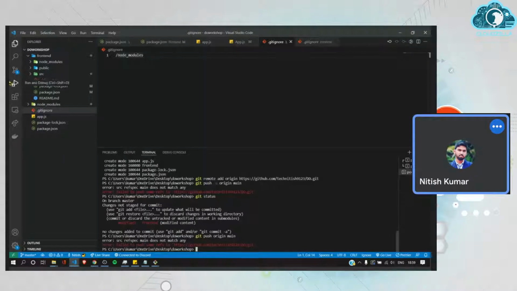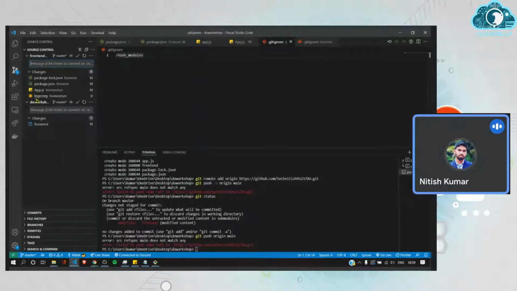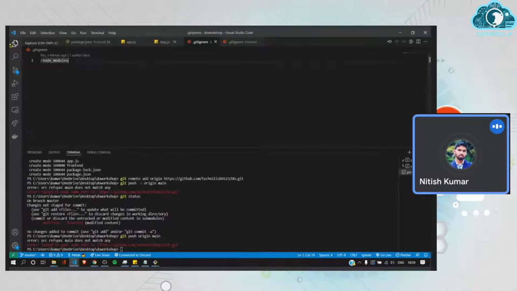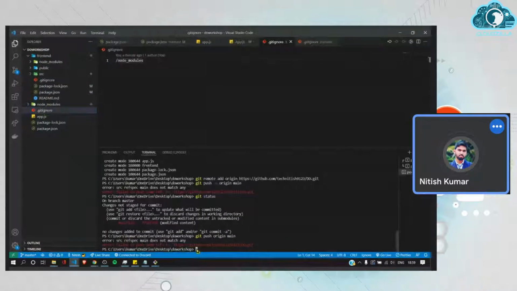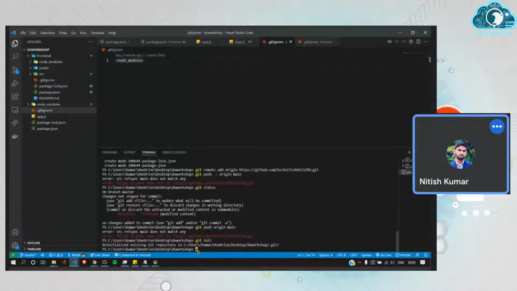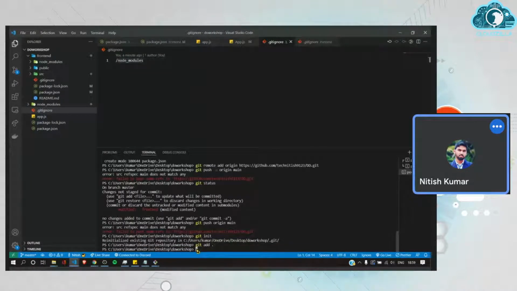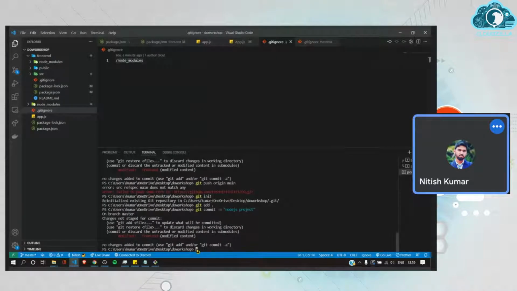There are some changes. What's that thing? Okay, the commit is not set.